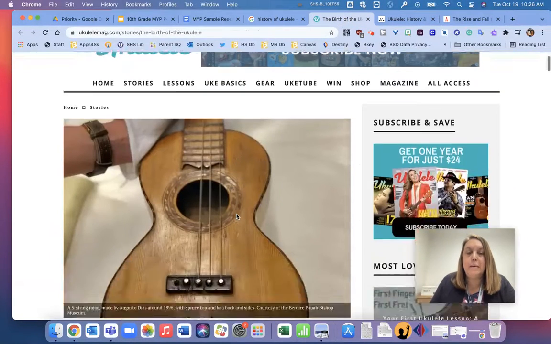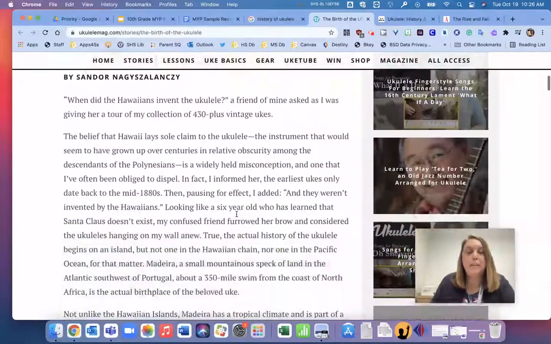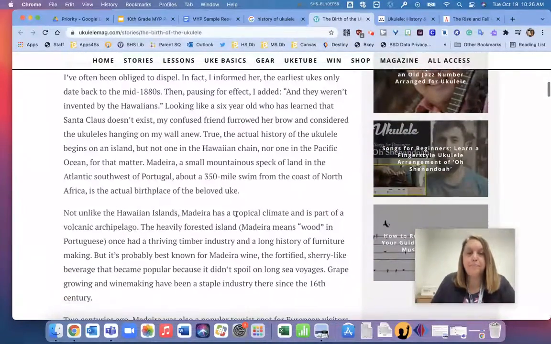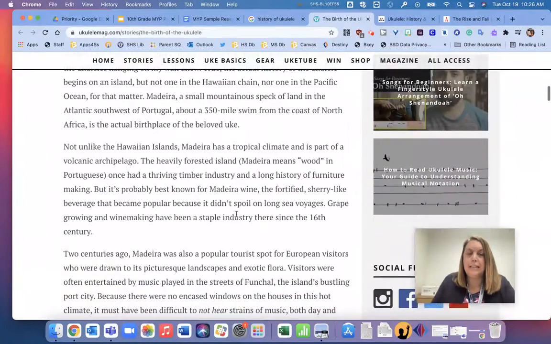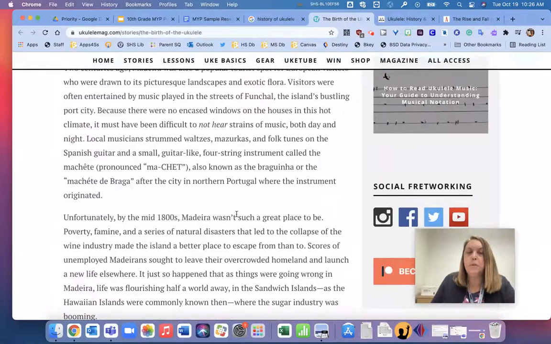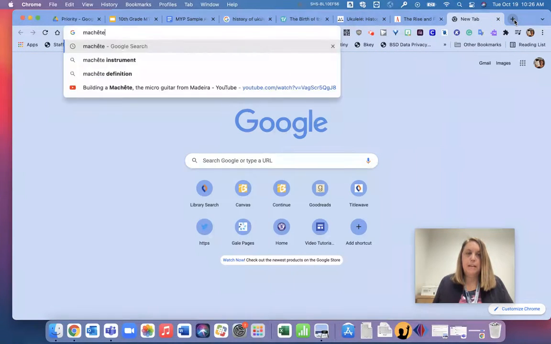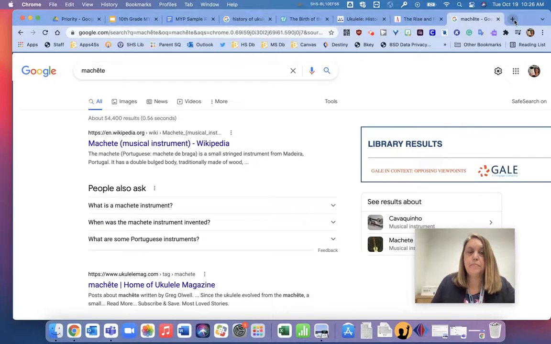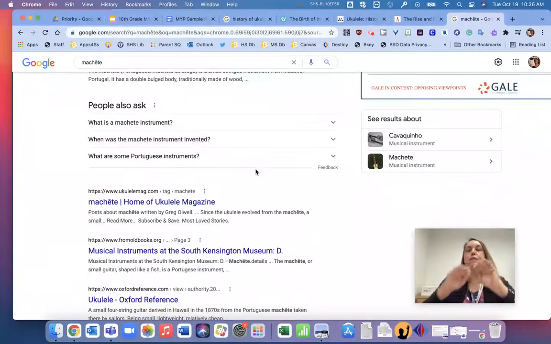But for one example, if I'm looking through this article right here, one of the things that I like to do is what is called a lateral search. A lateral search is when you're reading through an article and you find a little nugget of information, like the ukulele was originally called a machete. You copy that, go to a new tab, and do a search on that term. And that is just going to give you farther, deeper into the information.